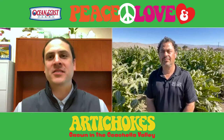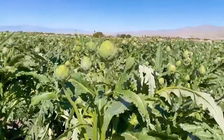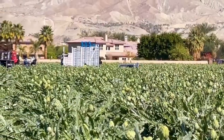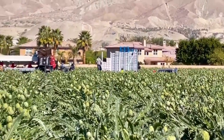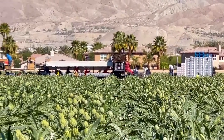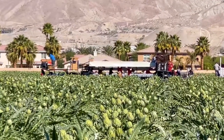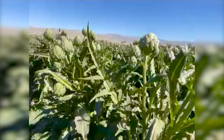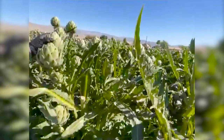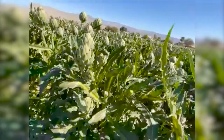Can you show us where those medium sizes are on a single plant? Sure. For those of you that don't know, the same plant will produce big sizes, mediums, and smalls. We've been harvesting here since December, so we'll harvest the most mature artichoke — the first ones to come out are big sizes. As we go through the harvest season, we start getting into the medium sizes and small ones, even though some plants will still produce big sizes as well. As you can see, there are various sizes on the plant itself — you're looking at an 18 here, a 24 here, a 30 here, and there are some 30-60s throughout the field as well.